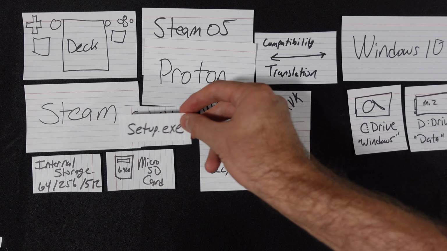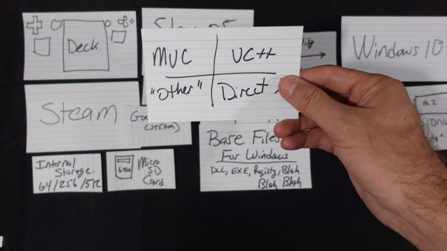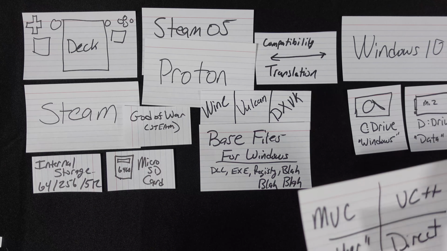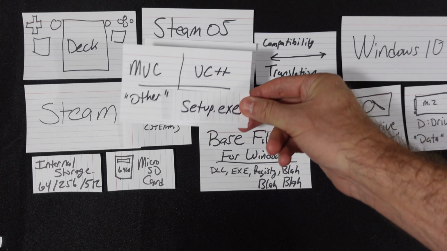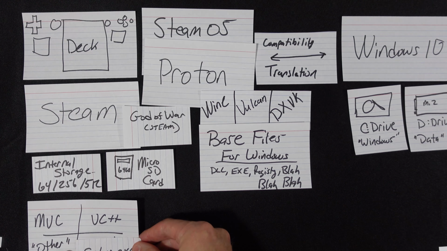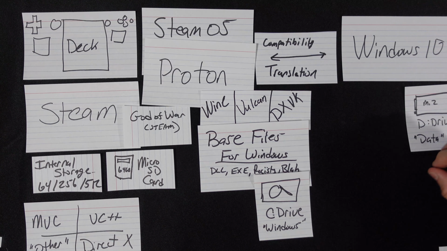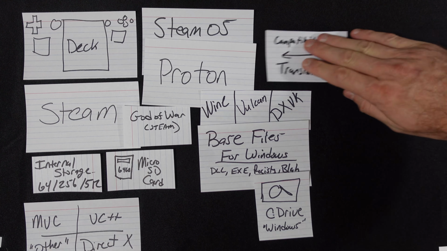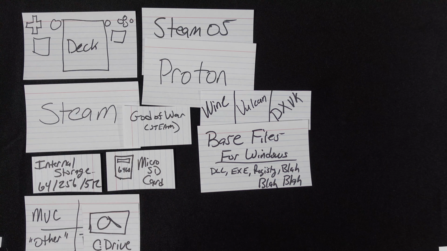So we know the installer runs now, but what about those prerequisites, the DirectX, the Visual C++, etc.? Those are all just more Windows apps, right? Proton will take care of ensuring those prerequisites get installed along with the game. Sweet. Now, thanks to the Proton compatibility layer, the base files for Windows are there, including a fake C drive within, more on that later, and even a fake registry for those games that need it. The installer requisites are there. And of course, the game is neatly installed on your microSD card.